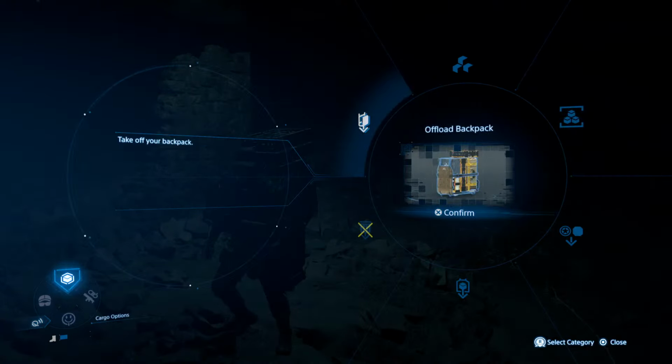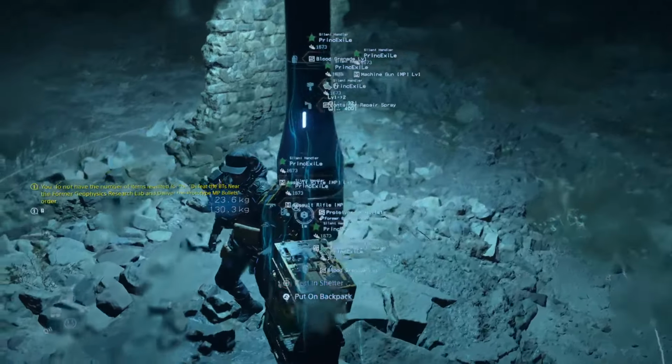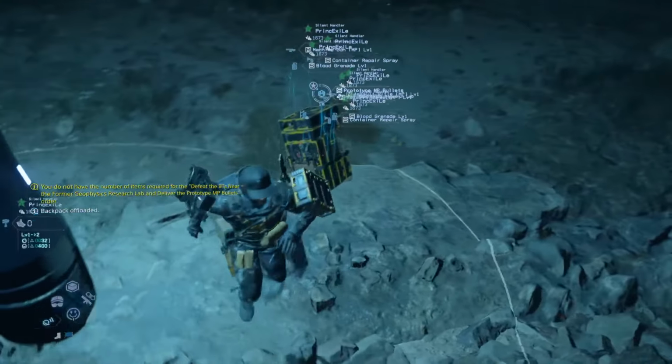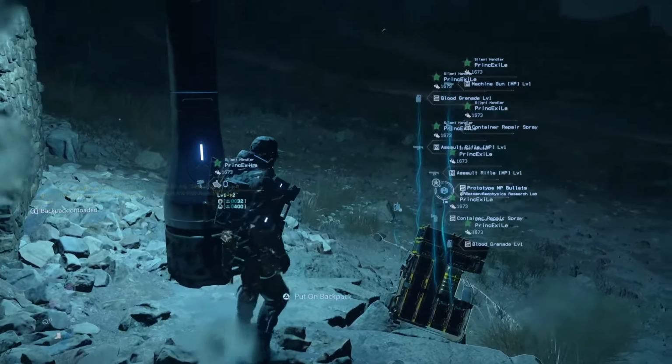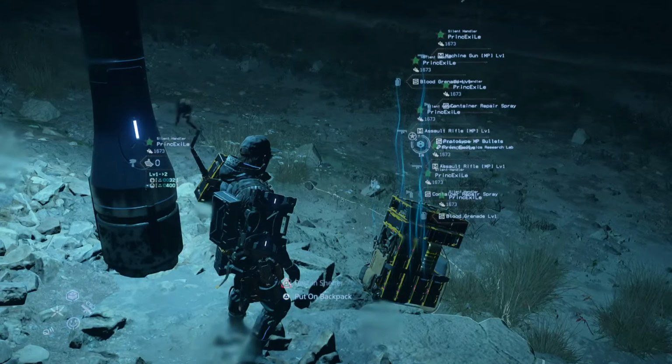Alright, we're gonna have to drop. You can unload the whole thing. Dude, that is so dope. It's floating. I love that. That is so cool. Now, what do I have on me?